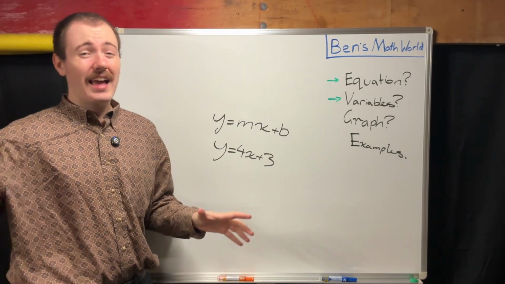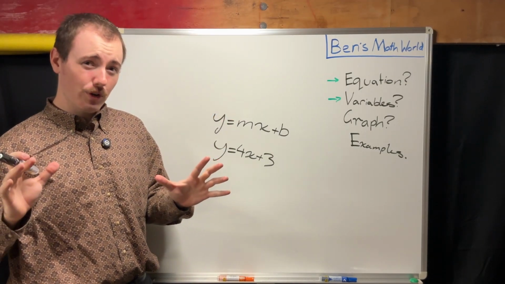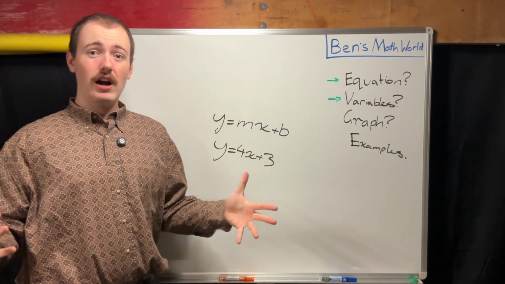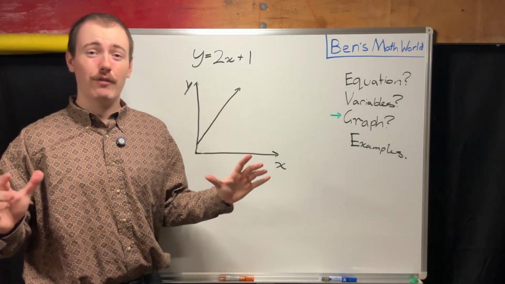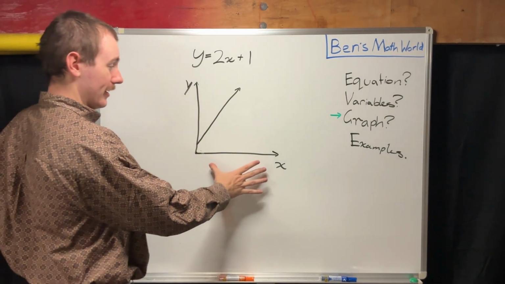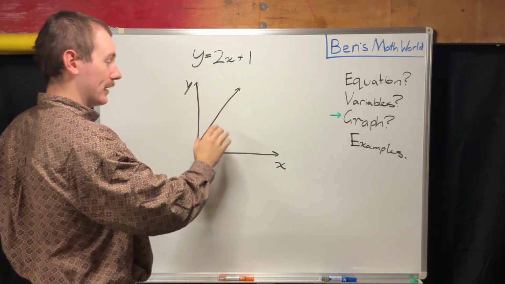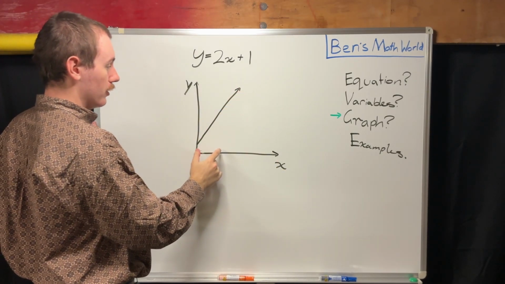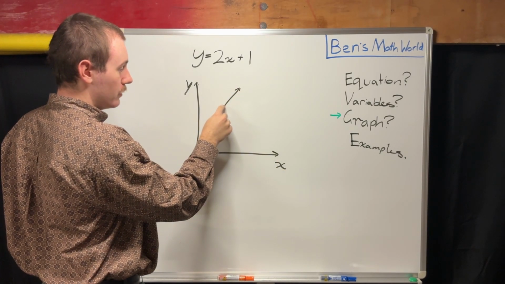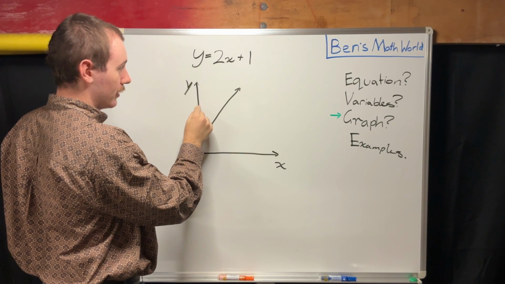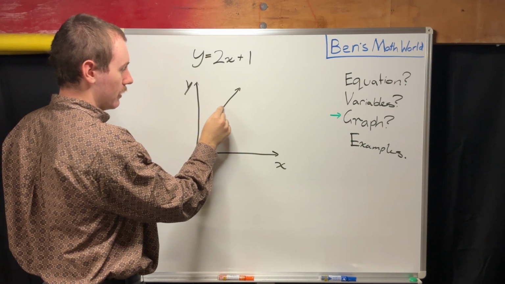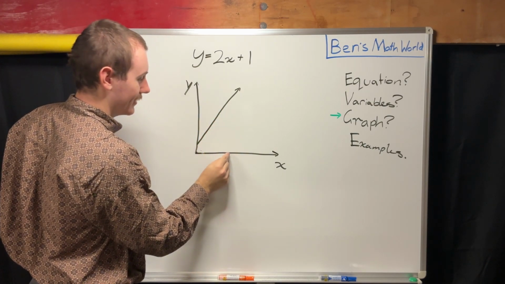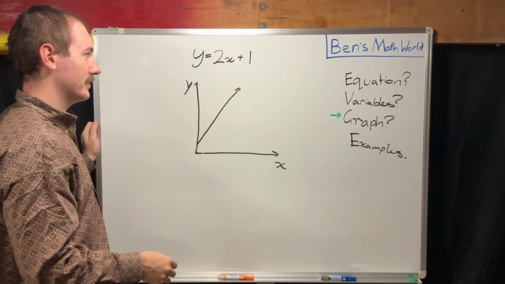Now, understanding how these are variable actually ties into our graphing. So here we have a graph, and what this graph shows is an x-axis and a y-axis and a line. Now, this line shows if we were at any point on it, we could go to the y-axis and find out what our y value is. We could go back to the point, we could go to our x-axis and find out what our x is.